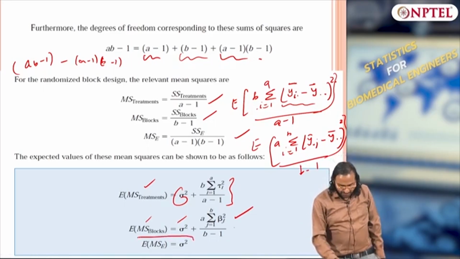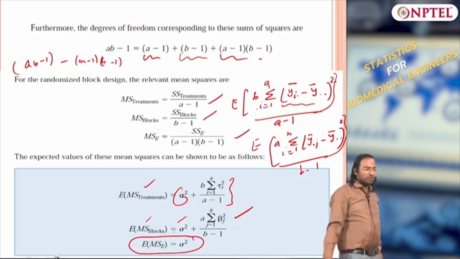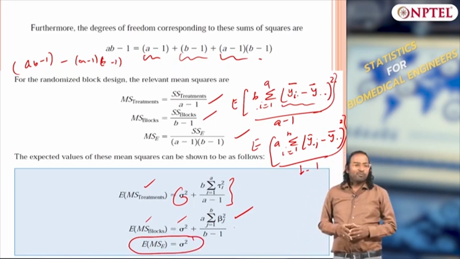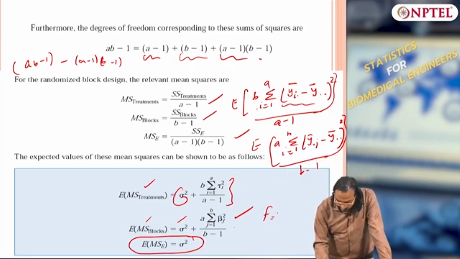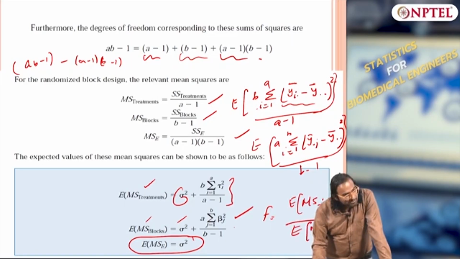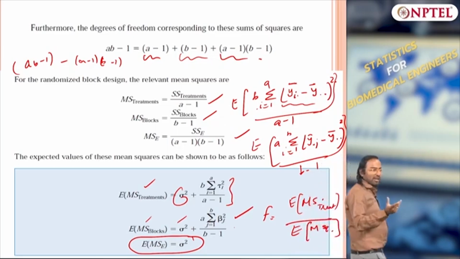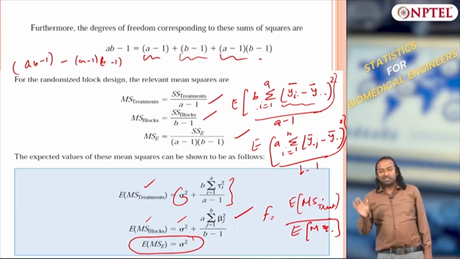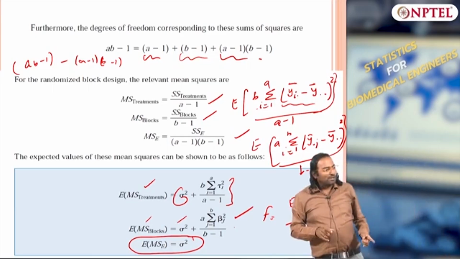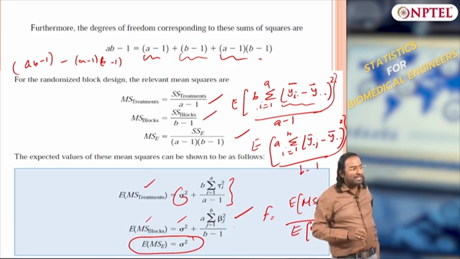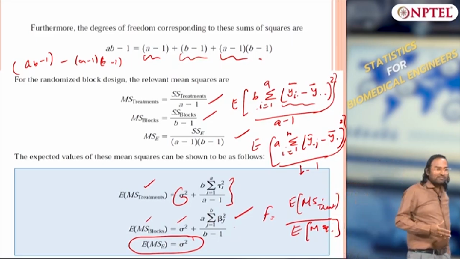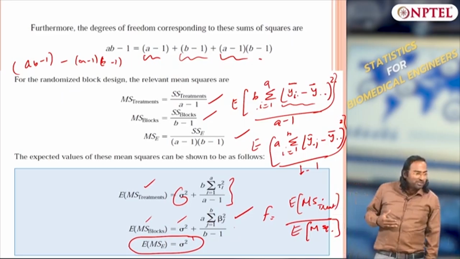Now the expectation of mean square error, like in ANOVA, is sigma squared. Now you can think of doing an F test, and the F test is going to be over the expectation of mean square treatment divided by the expectation of mean square error. I am only interested in treatment. I am not worried about blocks. So my F test will still remain the same as that of ANOVA, because you want to reduce the mean square error. That is the whole idea. Beta is not of interest to me. Clearly the block variable is not of interest to me.